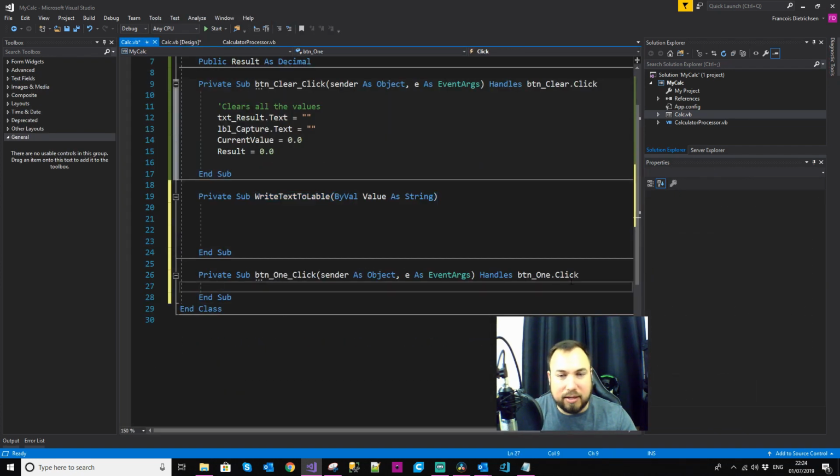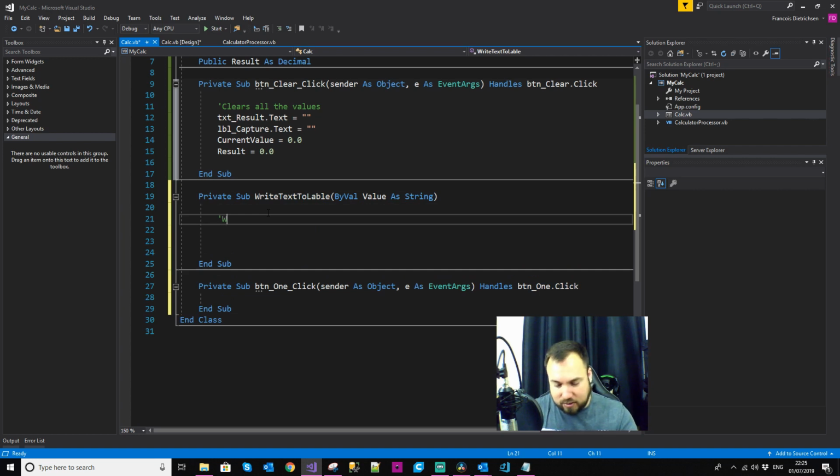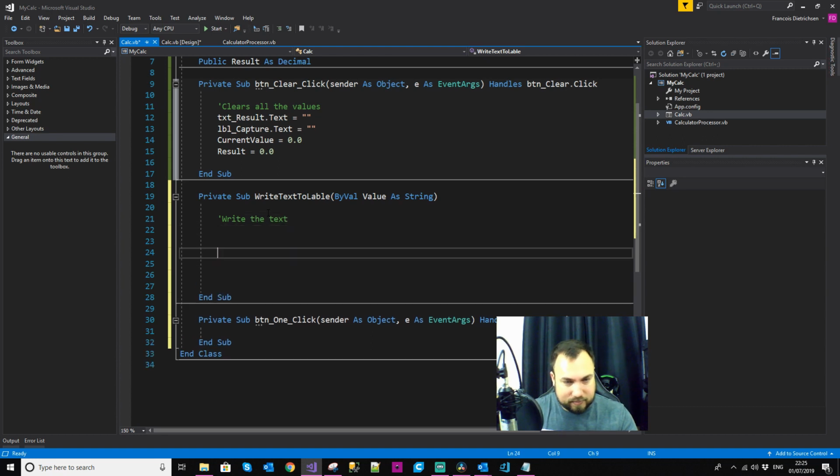Okay, here's my click event, button 1 click event, and here is my write text to label value. I'm going to put a comment here: write the text, update the label.